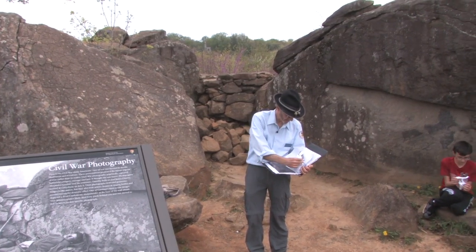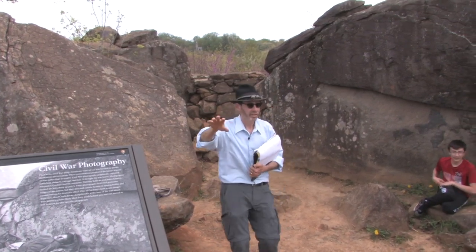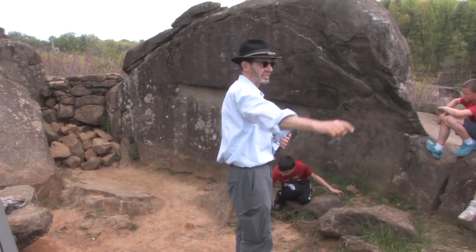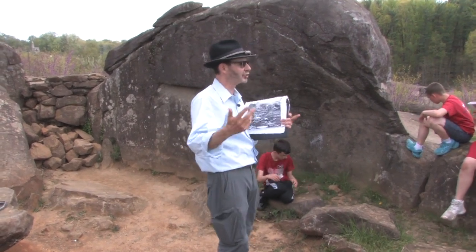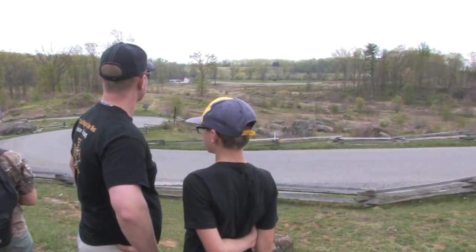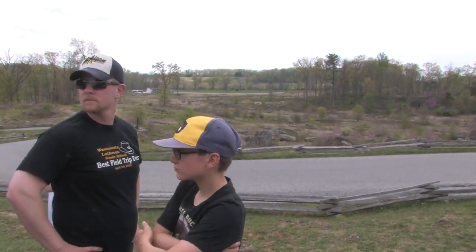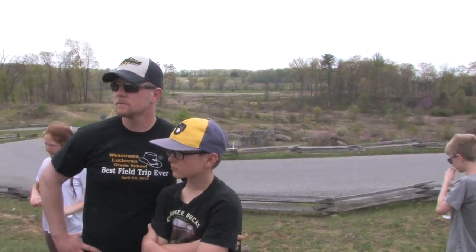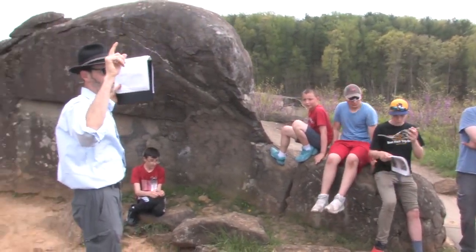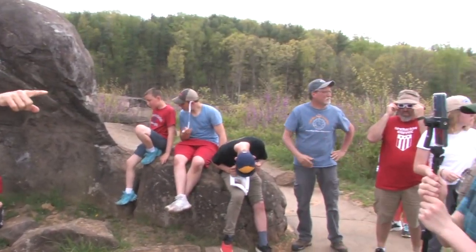Okay, now, I will talk about the fighting in a moment. We're going to maybe reenact a little bit up there. But for now, please know that that's the Confederate line, those trees in the distance, okay? You can imagine the Georgians, Texans, Alabamians, and Arkansans charging across this field. The woods look just like they did at the time. They're going to go up this field beyond the road and into those trees too, and the Union's going to try to repel them. Sometime during that attack, this soldier fell wounded, maybe mortally wounded, behind that largest boulder that I'm pointing to over there, the only one you can really see on the slope, okay?